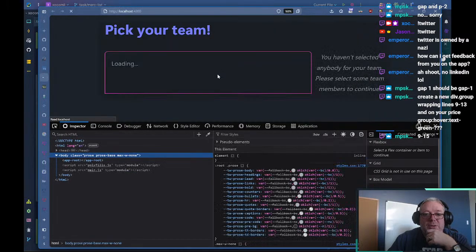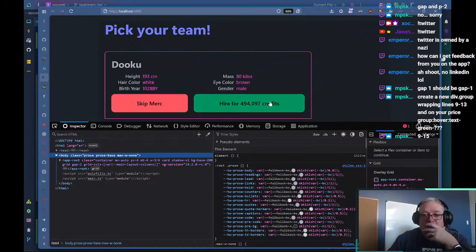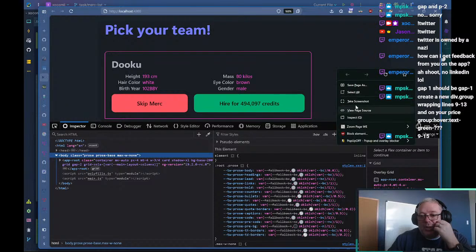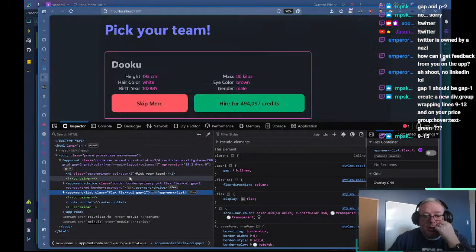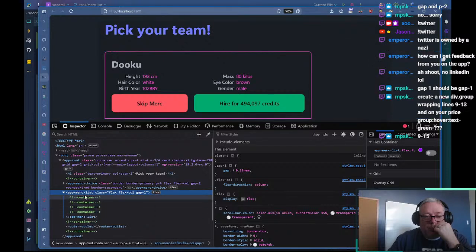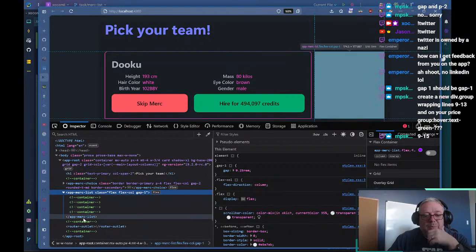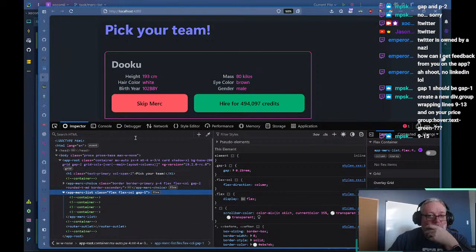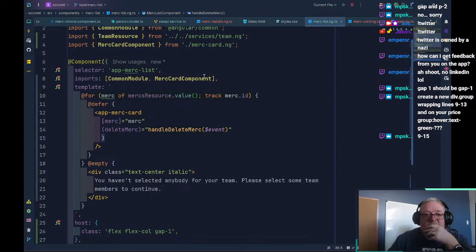Let's try refreshing just to see. If I inspect, got a bunch of containers here. Why do I have containers? Is my defer not working?